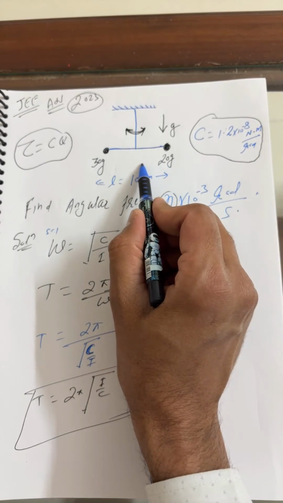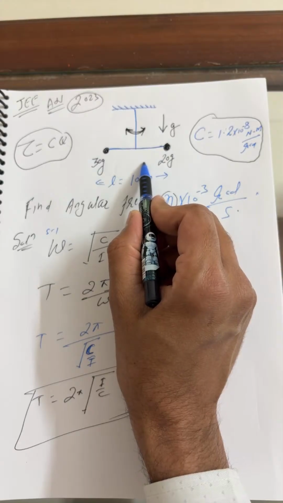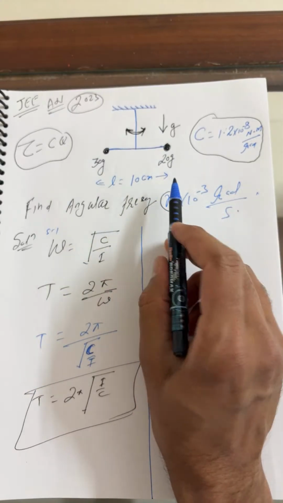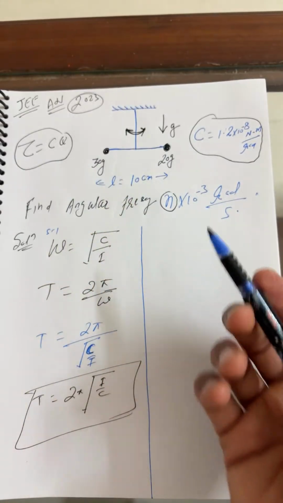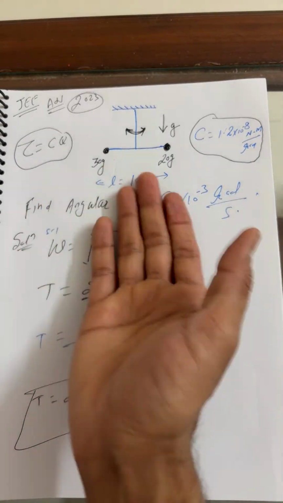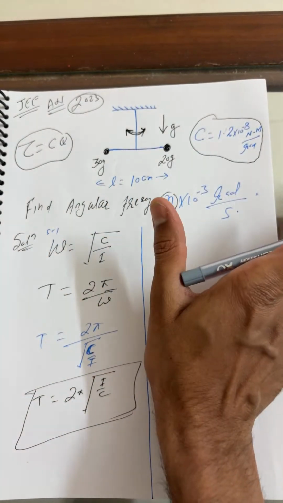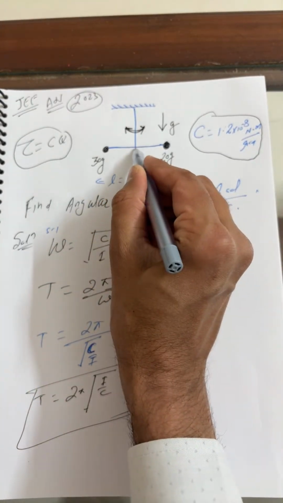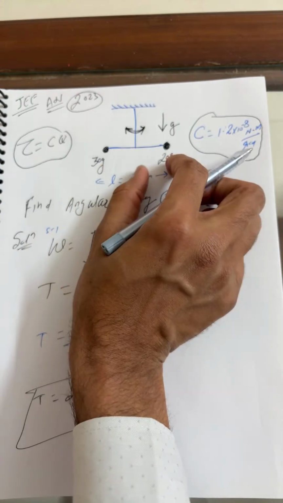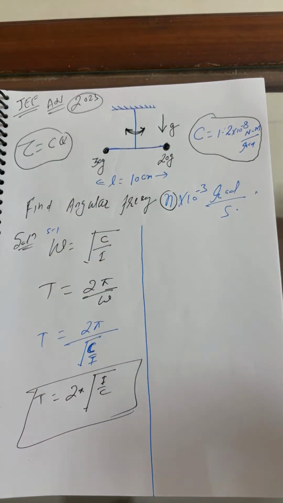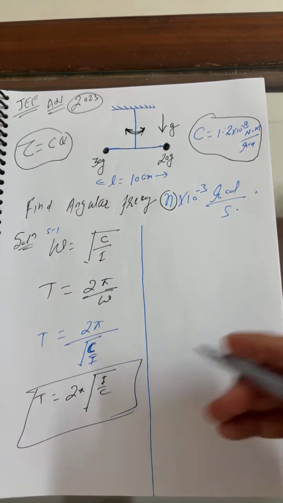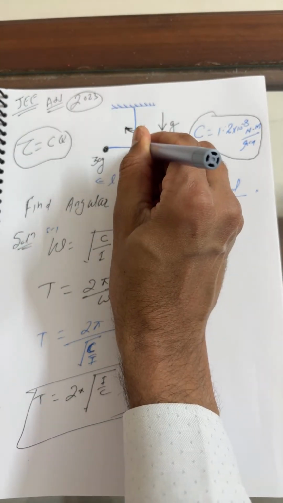So what is the mass mentioned here? You might say, sir, how can we say 5 centimeter, both are not identical masses? You are correct, you can't say that. It's the midpoint, true, but you can't say this body is also 5 centimeter. This is the first thing we must know: how can we find this?